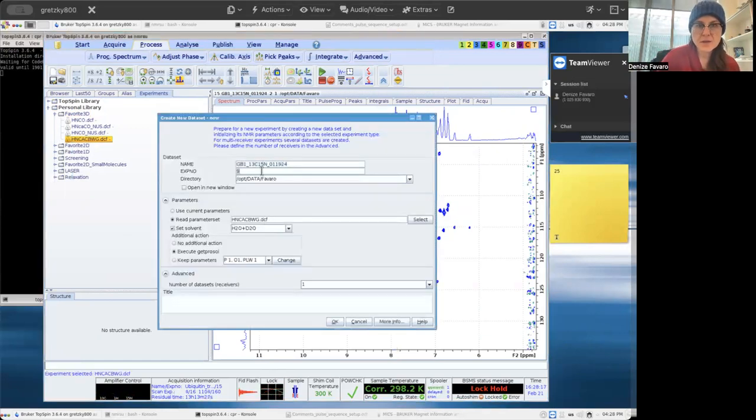Let's say I'm going to save under 999 just because I'm running a test experiment. If I don't want to execute get result, if I just want to do this with no additional actions, I can click here and it saves whatever I have set in my parameter files. Or I can also execute get result, as always an option.